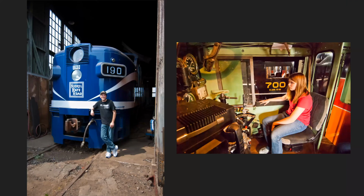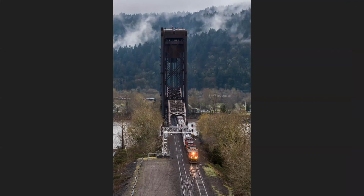And so there I am, being a total dork, saying, take a picture of me. And then Doyle said, well, climb up in all the cabs, check everything out. And there's Kat, and she's actually having a lot of fun. She just is very intently staring in the cab of the 4449. And Laura was hanging out with us. It was all really fun. And Doyle was just the most gracious host. And so it's fun to get back to Portland when we can.